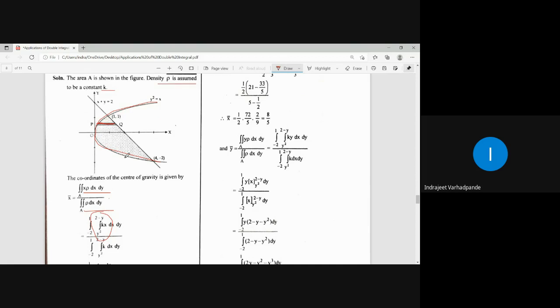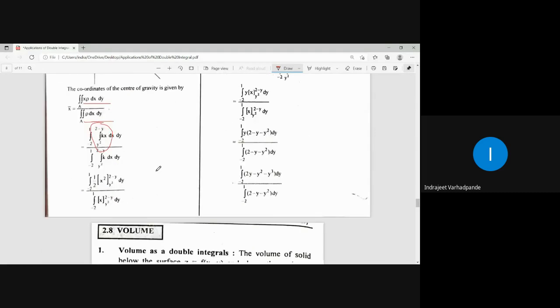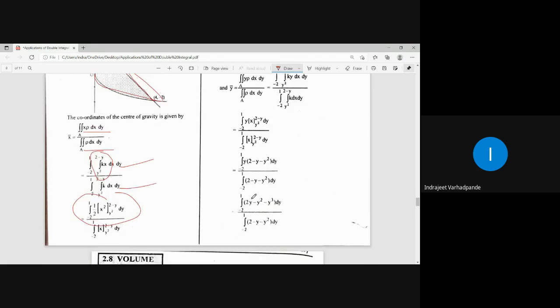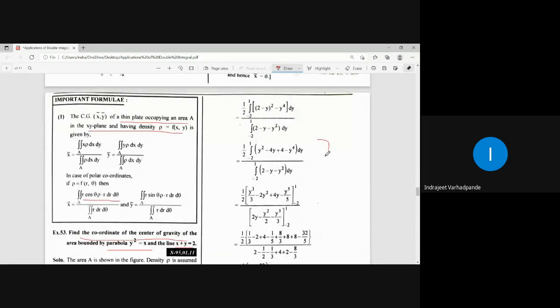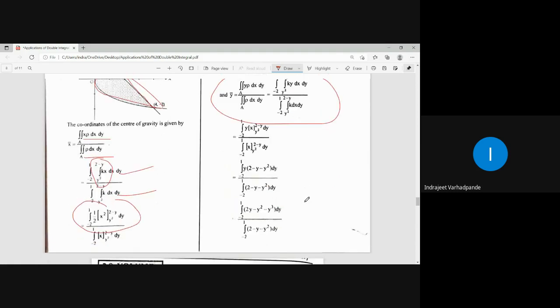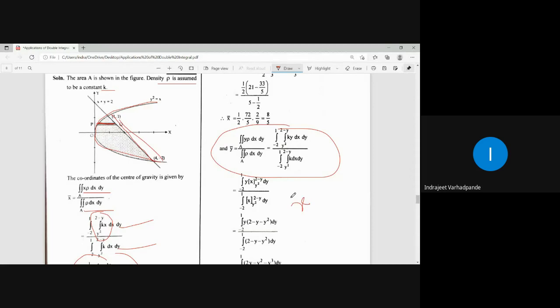And if you slide this particular strip, the y coordinate will be moving from -2 to 1. So accordingly the integration will be done appropriately. For the x coordinate, two different integrals are there, one in the numerator, another in the denominator. Simplify and get the answer. Similarly, you calculate it for y bar. Y bar will involve y. Do the integration appropriately, get the answer. The coordinate will be y bar. So the final answer will be the center of gravity calculated as x bar comma y bar.